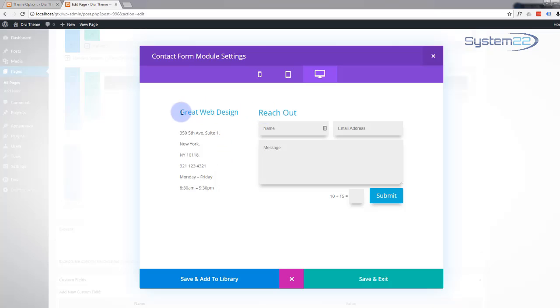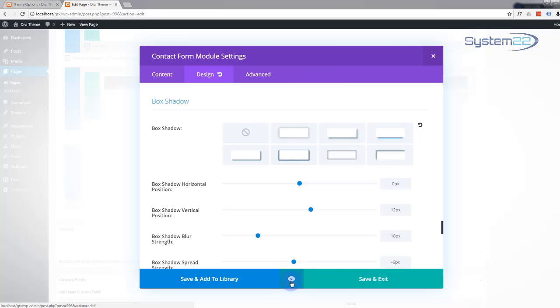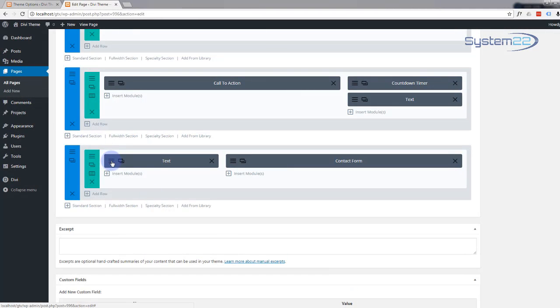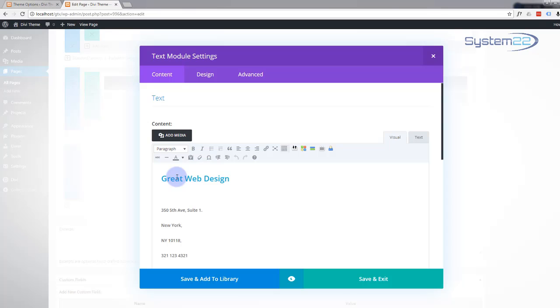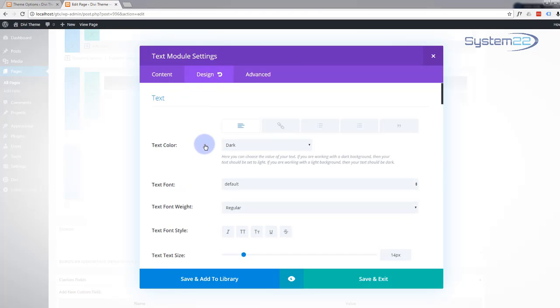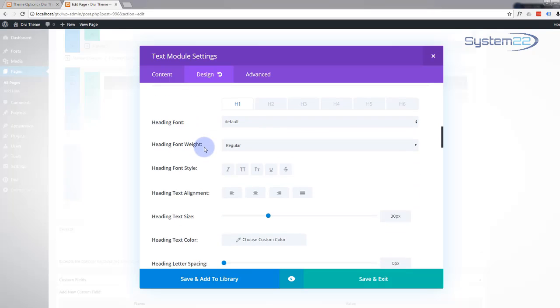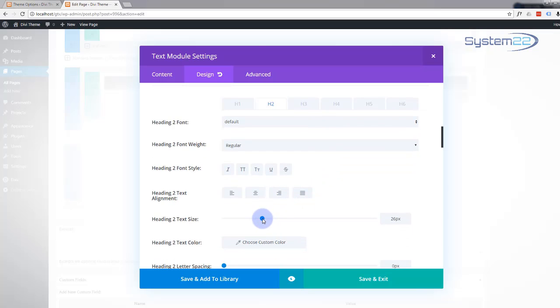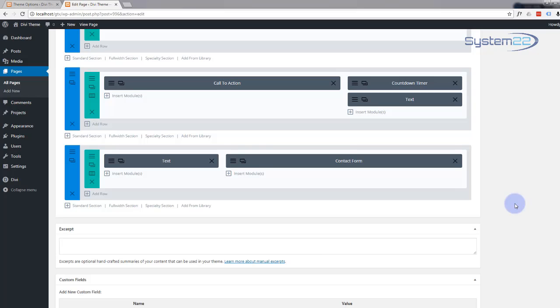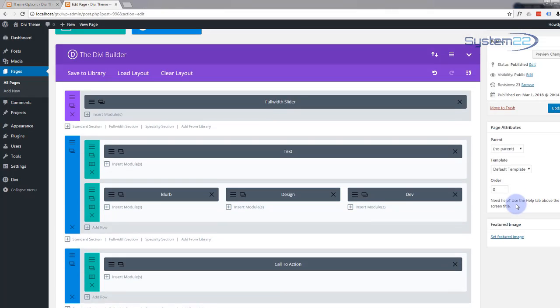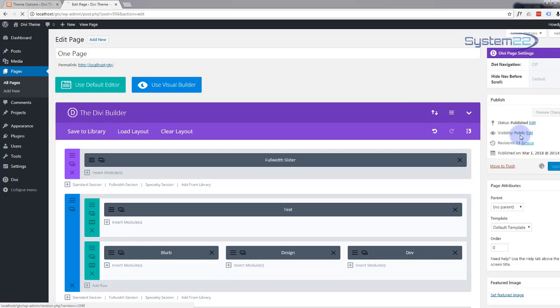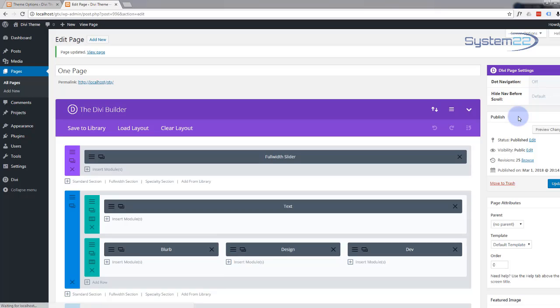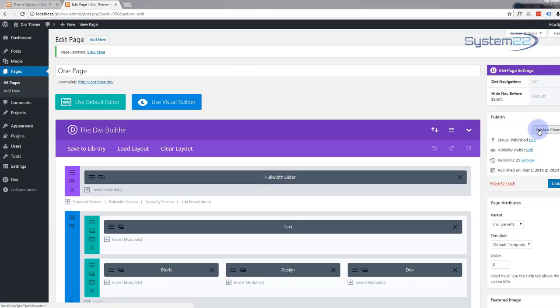So I'm fairly happy with that. That doesn't look quite the same size as that, which I know is 26. So let's go back in there. Just save that. And let's have a look at our H2, that was heading 2. It is 26, so it looks the same. Okay. Let's save this and see what it looks like when we preview it. We'll update. And preview our changes.